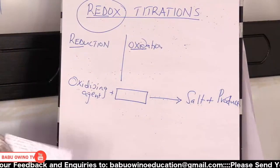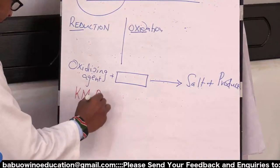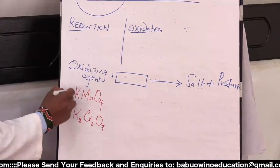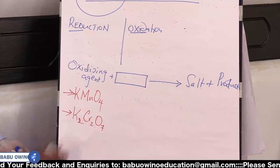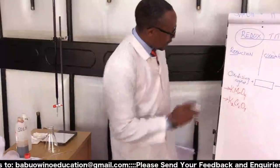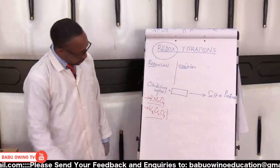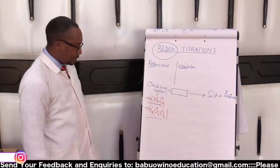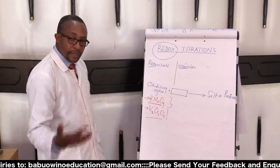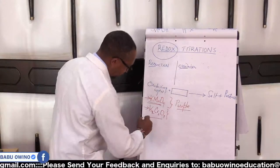So how do you go about this? Now, some of the oxidizing agents that we have, we can have potassium permanganate. We can have potassium dichromate and others. These are the common ones. Remember, these ones are colored. So in the previous exercise that you have seen, the examiner used different indicators, phenolphthalein and methyl orange. In this case, you will find these are colored. Unlike in the case of the dichromate, where we can use diphenylamine indicator, in the case of the permanganate, we don't really use an indicator. Why? Indicators are used to tell us the endpoint. The two products have combined. So in this case, this is purple. Some people like working it like that.